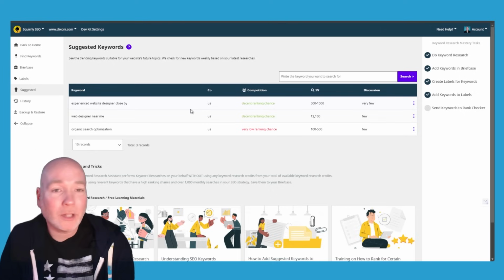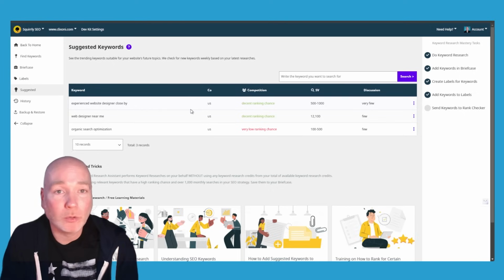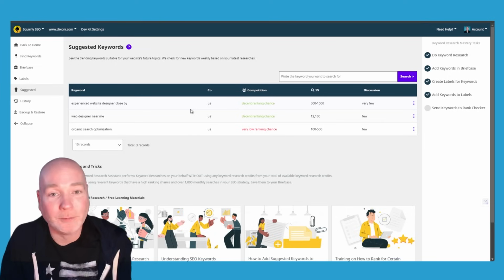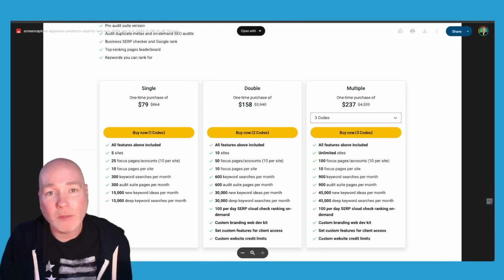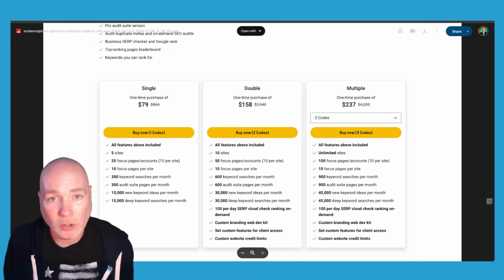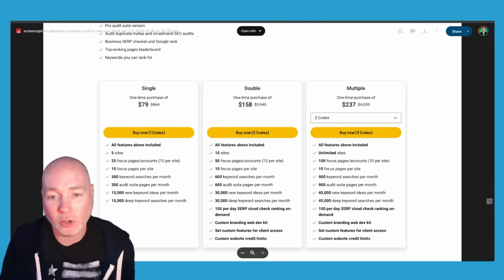The other cool thing is if you are doing this with clients, you can create a package to install. So they won't necessarily have access and be able to use the keyword research, but you can still use some of the Squirrly features on their website. So for me, this is an easy recommendation. I got the 3-code one last time, which gives me unlimited sites. You may want to take a look at the higher tiers just to check out if you want to do a lot more keyword research, they will give you more of that kind of stuff. But yeah, very easy one for me to recommend.